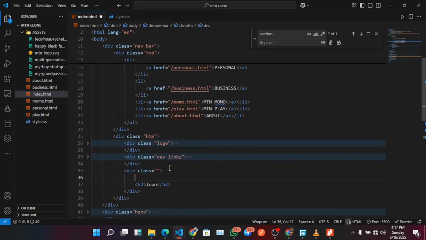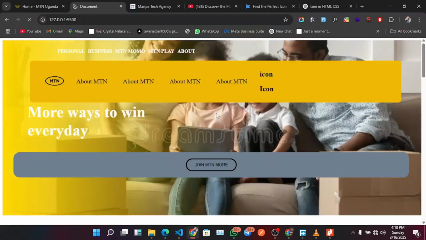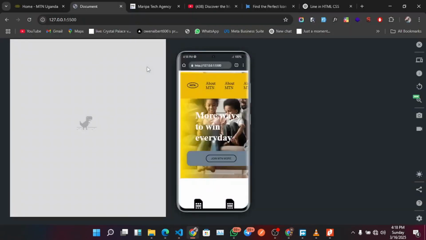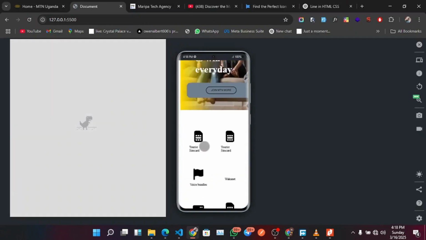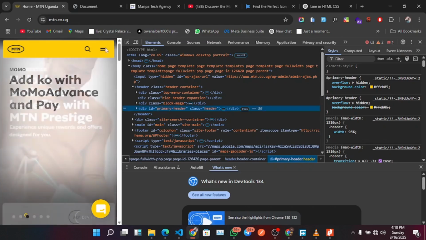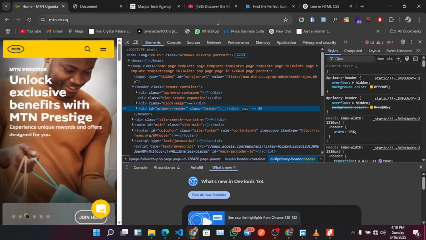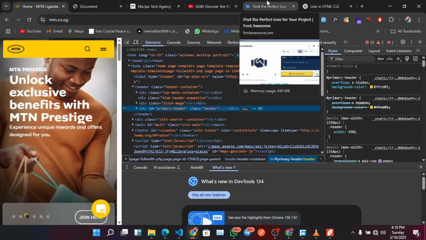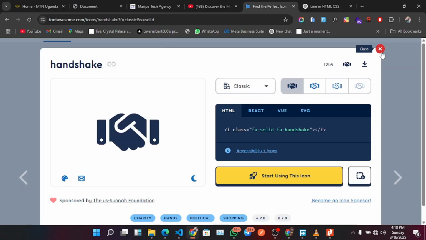So we will have two icons here, and this is icon 2. One icon is going to be shown. Just a minute, let me check what we do have here. We do have this search icon, so I will have two icons.